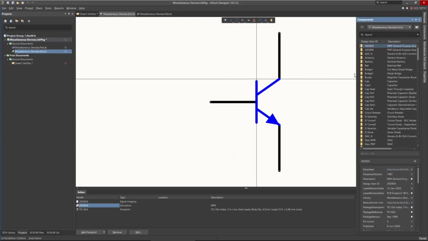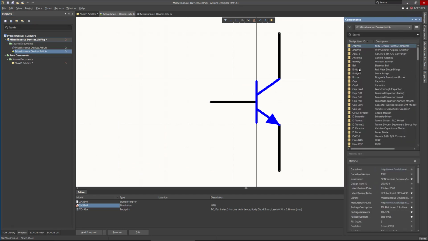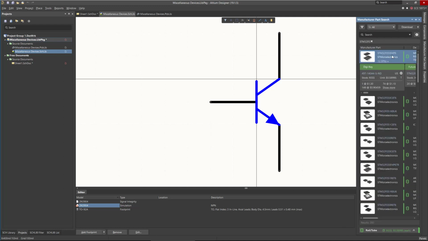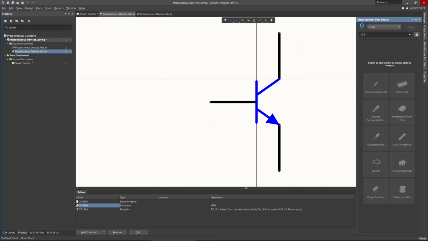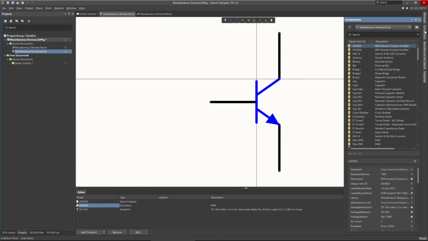So this is for the component, and we will see later how we can search in this component. So in the manufacturer part search, basically you click on here and you search for the component. You can filter in here, and also you can look at the category in here, because all the components are categorized. Now in the component panel, you need to select a library to search within this library. So this is not a global search. This is a local search to the library that is being selected.